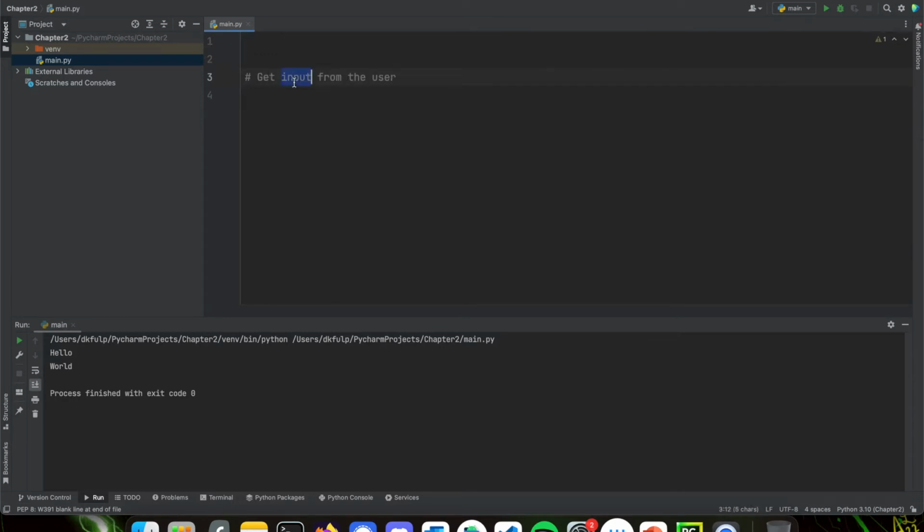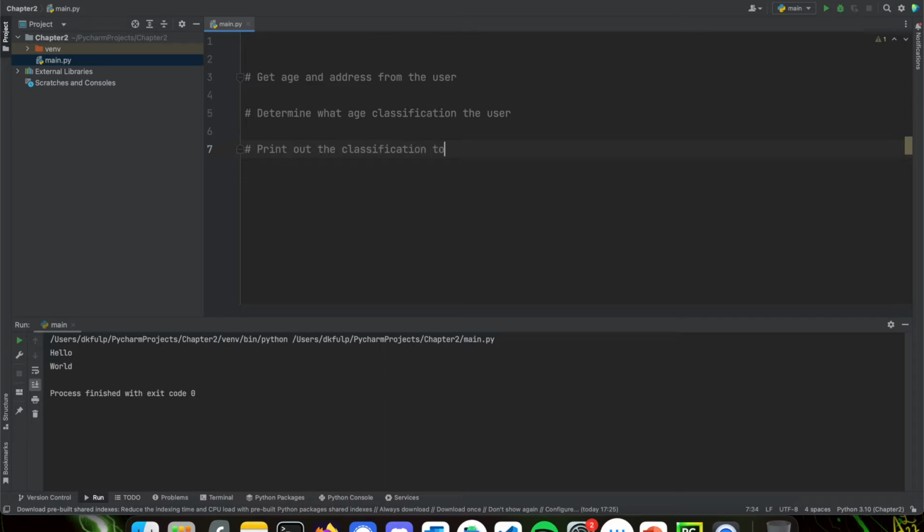Specifically, it might be something like get age and address from the user. Then we can have something like determine what age classification the user is. That's our computation. And then we would print out the classification to the user.